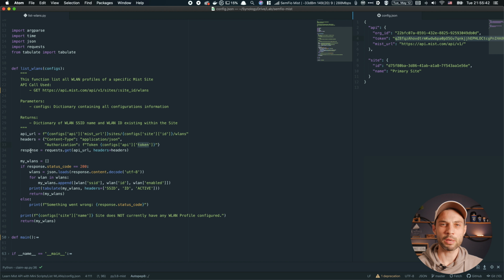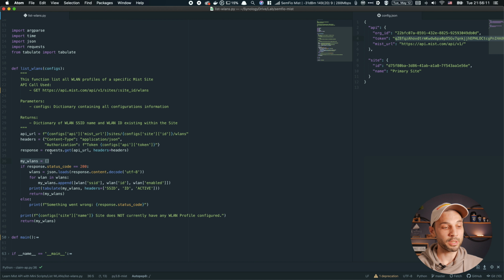And then here I can make my API call. Since it's a get API call, you see it's request, so it uses the request module that I have imported. And then I'm making a get, and I specify the URL and the headers, the two that I have just defined right above. Okay, and then it will make the call, and I put all the response inside this response variable.